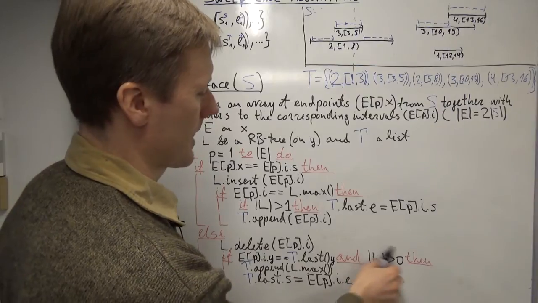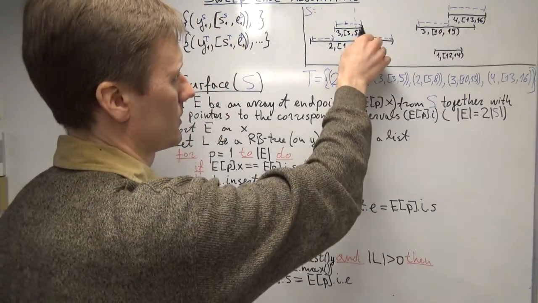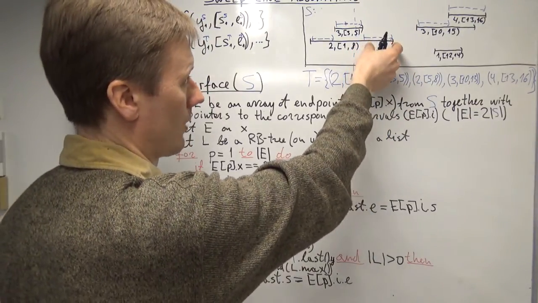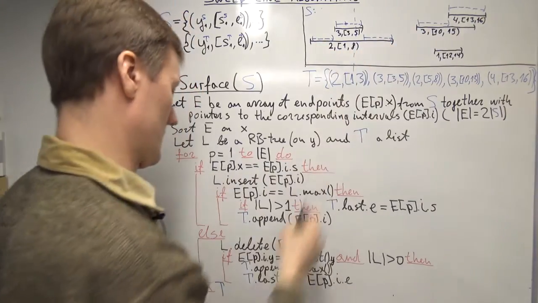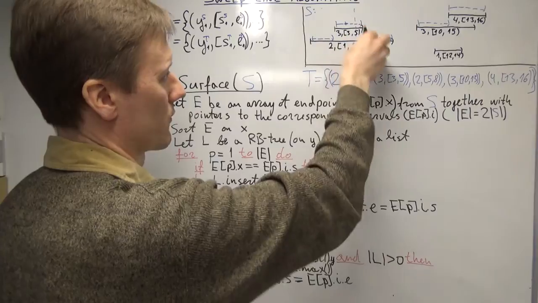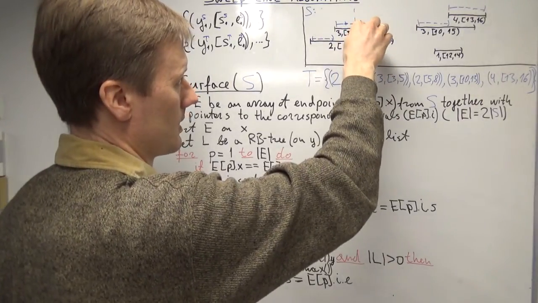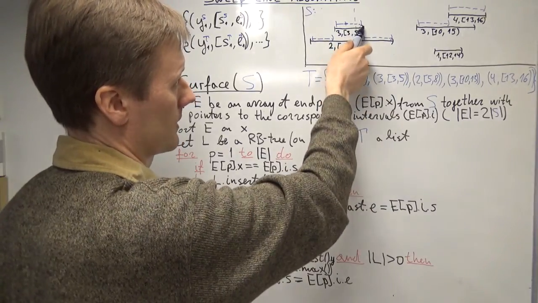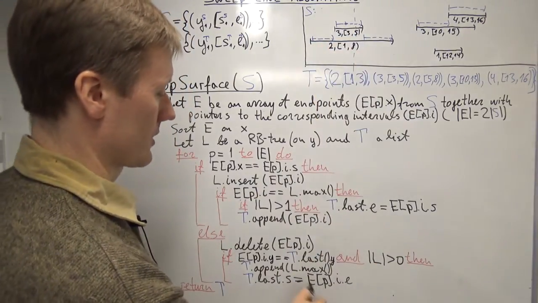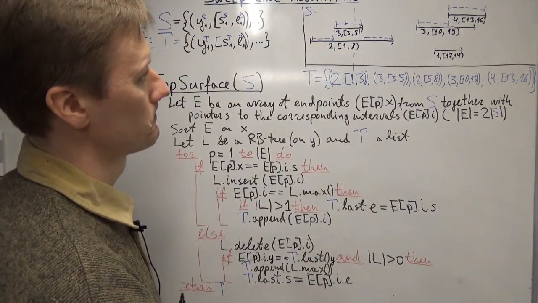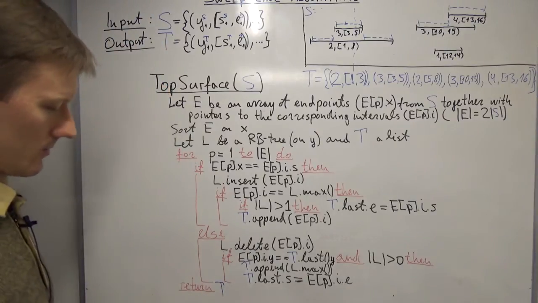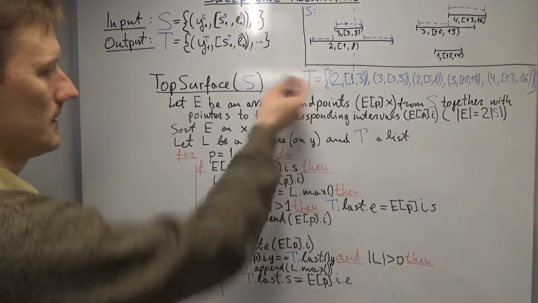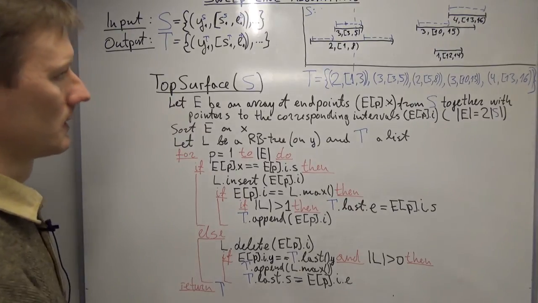And then if the size after deletion is larger than 0, so for example we deleted this, then there is still something in the sweep line status, then what I do is I append this new topmost element, which is this interval, to T, but of course I have to adjust its starting x-coordinate. It should be equal exactly to the ending x-coordinate of the interval that I have just deleted. That's what I do in this line. So that allows us to compute the output T after we have processed all the events.